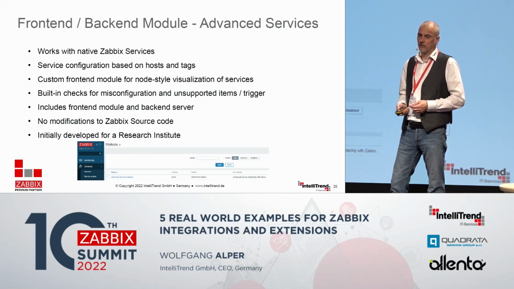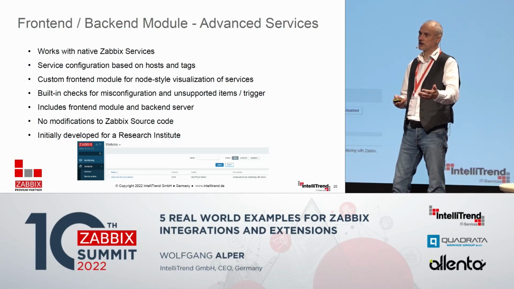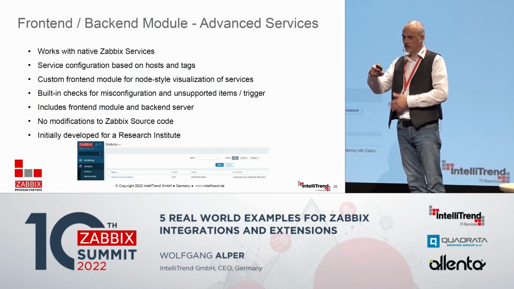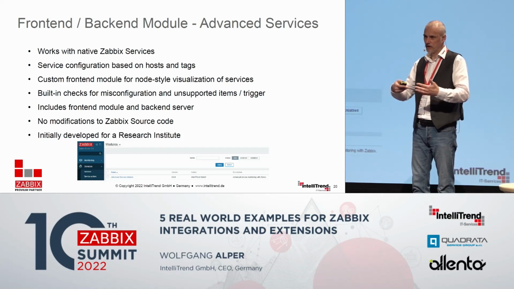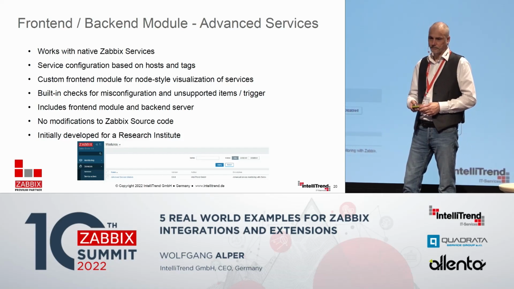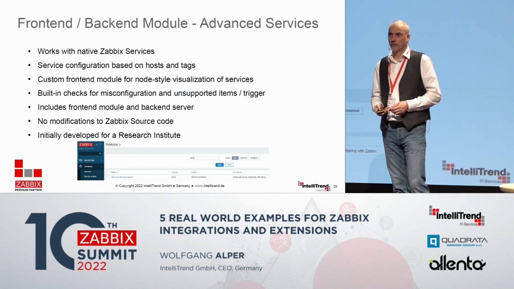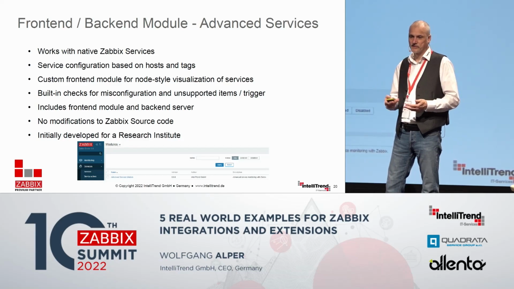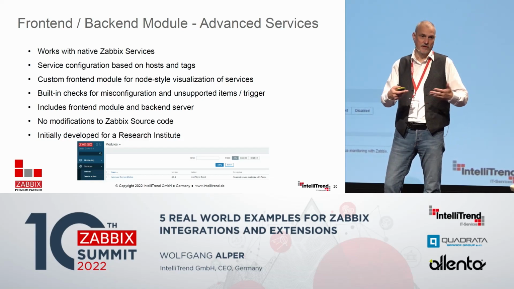And it also required some checks to make sure we have no misconfiguration. We have just seen the service chart, the service definition, and you can imagine there are a lot of systems involved and there are a lot of dependencies and relations, and you can easily screw that up in the configuration. And to do all the service calculation, to do it in real time, to pass it over to the front end, etc., we needed to have an additional backend server that does all of the heavy lifting.